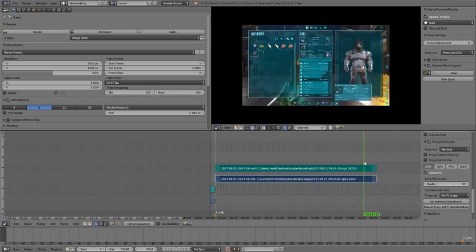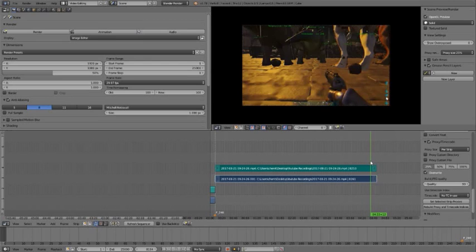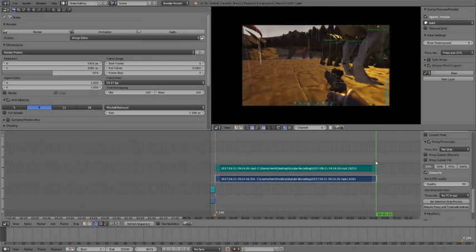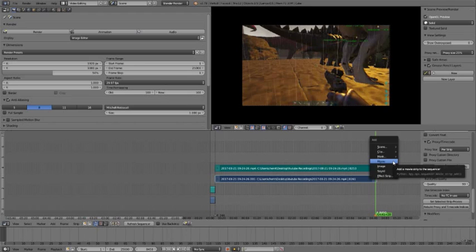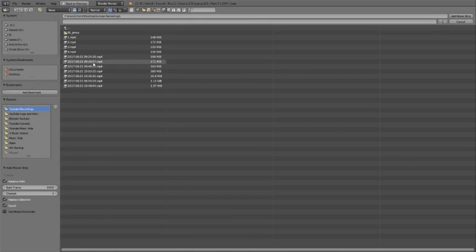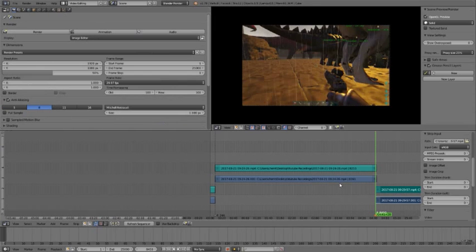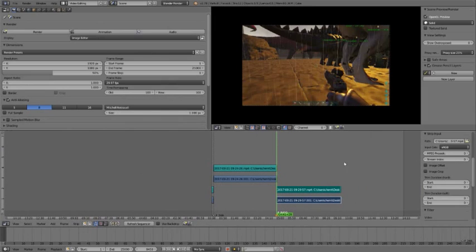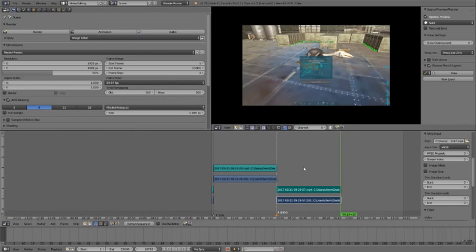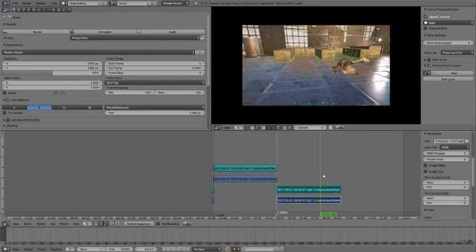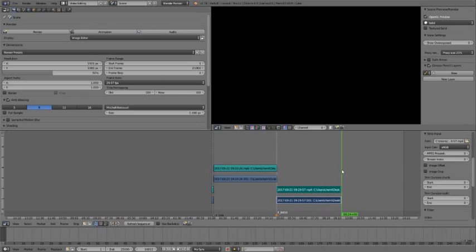Now we're going to find the spot where we want to stick our next one, and you're going to find the very end of your video, and just before that we're going to place another marker. Right, now we're going to leave it over there, and just for the sake of this video, I am just going to insert one more file. Here we go. Let's take the very next file. Right, let's see. Okay, now you will see that we have not gone all the way to the end. Okay, let me just show you what happens if you don't rebuild your time code. Alright, this is what happens, which is what we're trying to avoid.